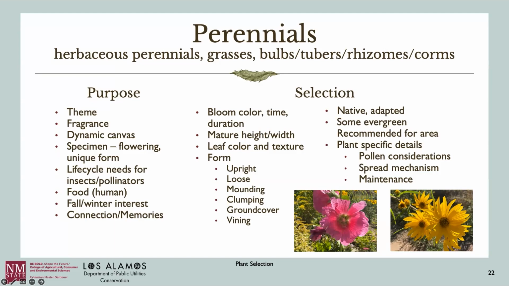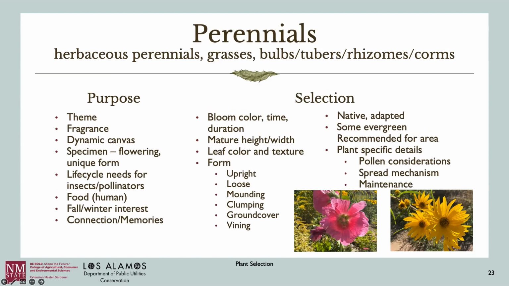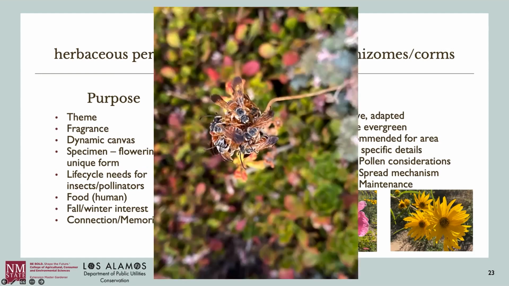And a lot of the stuff is the same there. Form is important though. So leaf color and leaf texture, you'll have to worry about. And is it upright and flowy, or is it a really tight, compact form? Does it clump? Is it a ground cover? How does it spread? And how much maintenance? Sorry, Barb is talking about maintenance in a couple weeks, and so all this is how much maintenance.